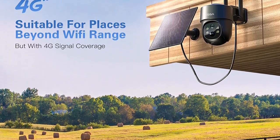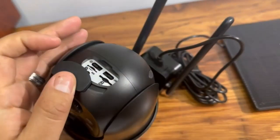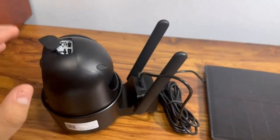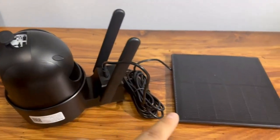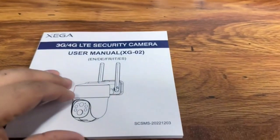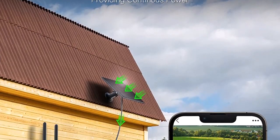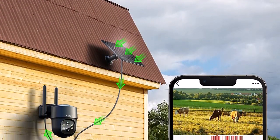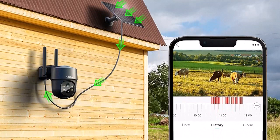Solar and high capacity battery powered with a 5W high efficiency solar panel and a built-in 9000mAh rechargeable battery. This no Wi-Fi security camera can work independently regardless of a sudden power outage. Combined energy supply from solar panel and built-in battery, there is no need to dismount the camera for recharging or worry about the weather. With about 3 hours of direct sunlight, the solar panel can provide this 4G LTE security camera with enough power to run for a whole day. 2K 3MP Super HD covers every corner.